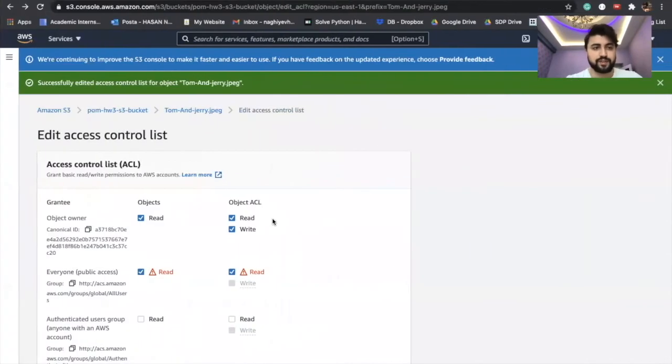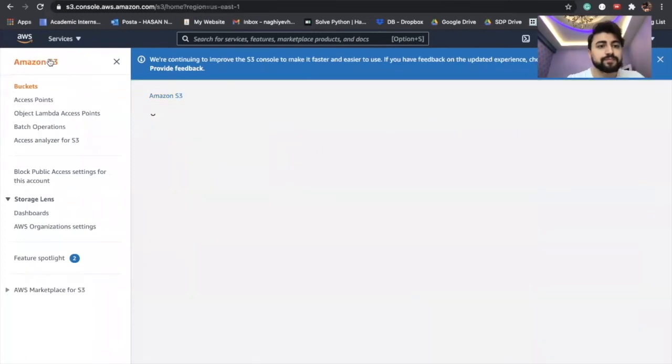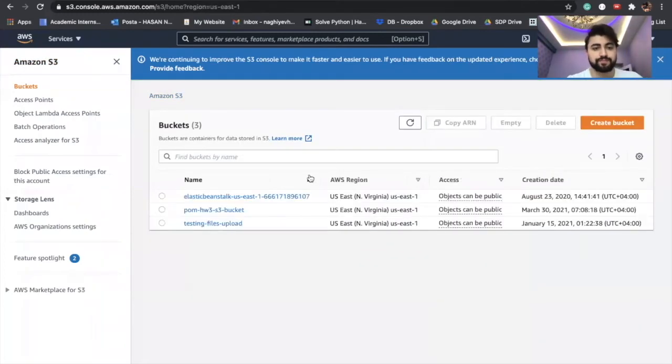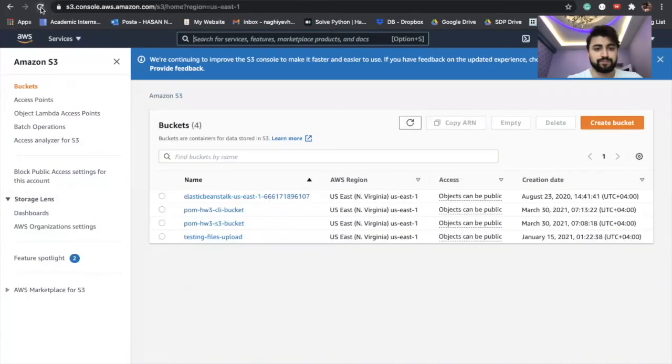Let's see in the console that's really created or not. AWS S3. You saw that there is a bucket homeworks 3 CLI bucket.